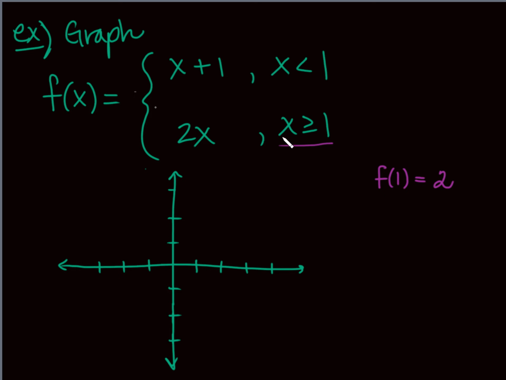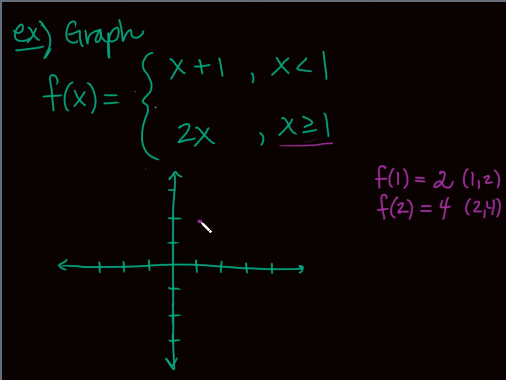And then I'm going to grab one more point that would satisfy this guy right here. Well, to satisfy this guy right here, I have to pick x values that are greater than 1. So let's get crazy and choose 2. What would f of 2 be? It would be 4. So I am going to actually graph that. I'm going to come over. So remember what this point is. This is 1, 2 then, and 2, 4. Okay, so I'm going to come over to 1.